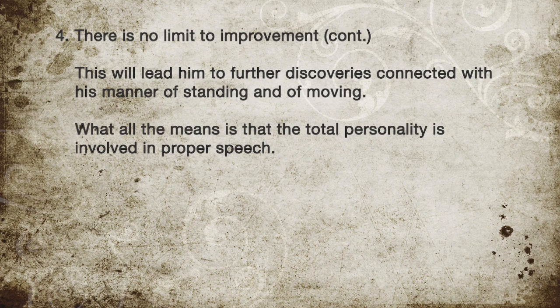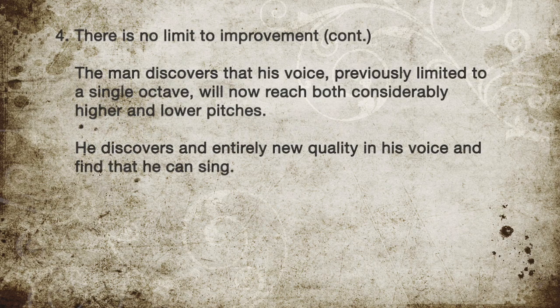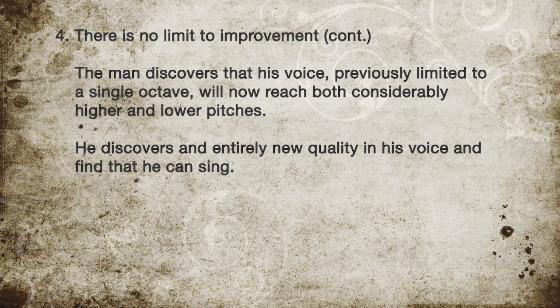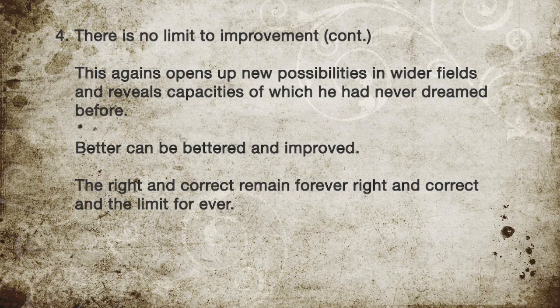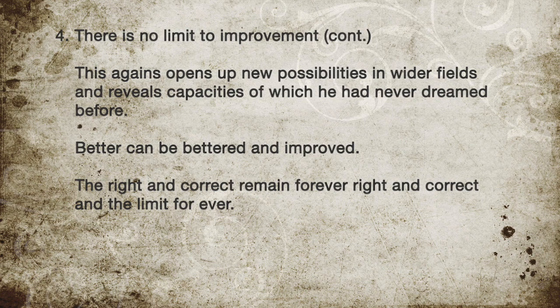What all that means is that total personality is involved in proper speech. The man discovered that his voice, previously limited to a single octave, will now reach both considerably higher and lower pitches. He discovers an entirely new quality of his voice and finds that he can sing. This again opens up new possibilities in wider fields and reveals capacity of which he had never dreamed before. The better can be bettered and improved. The right and correct remains forever right and correct, and the limit forever.